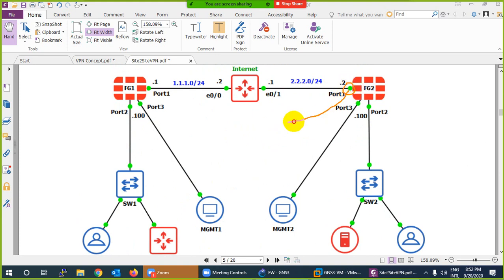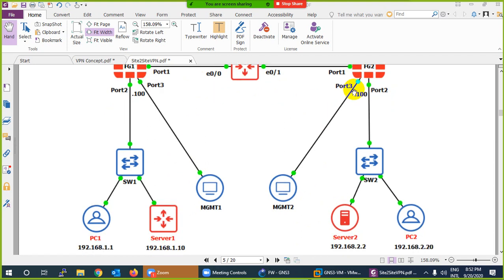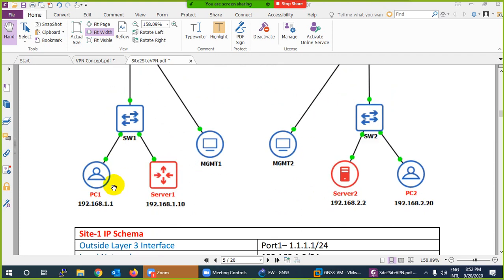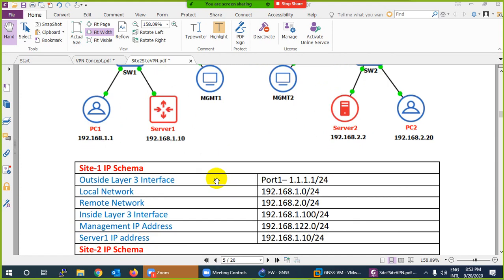Encryption will start from here and it will end there, because we will use tunnel mode, which I told you. And on the internet, nobody will see the actual IP. They will see that 22 is going to 11, but actually inside this packet, like the public car which I told you, the packets will go. So this is the story of VPN.